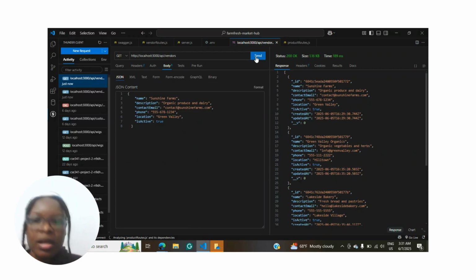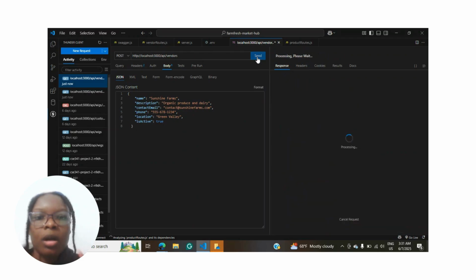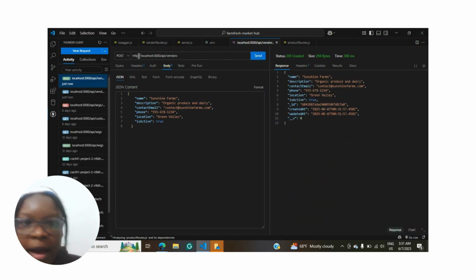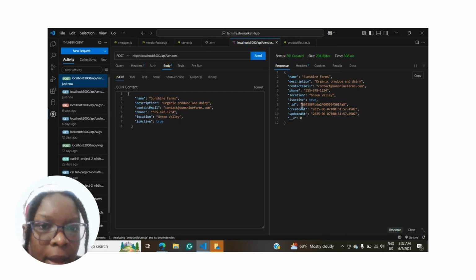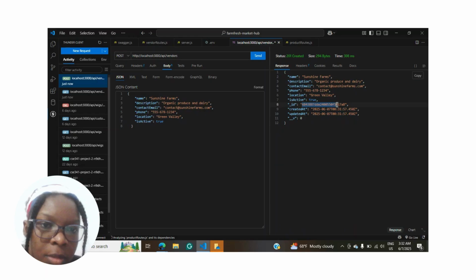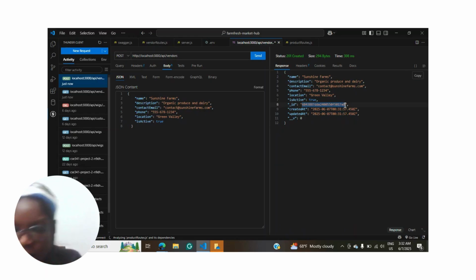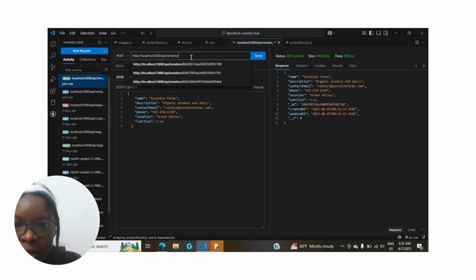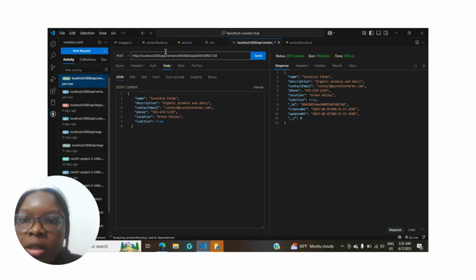As you can see, I have my whole list here. And then let's say we want to add a new vendor. As you can see, I added a new vendor. Let me take the ID because it's very important for us to update or delete.